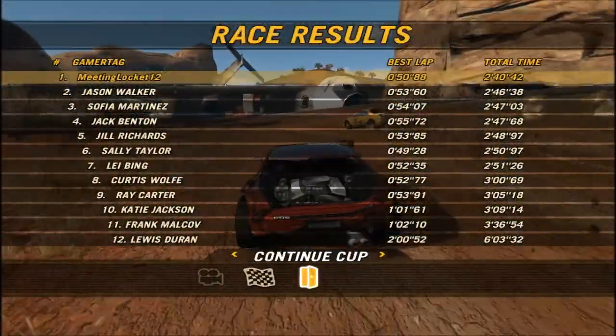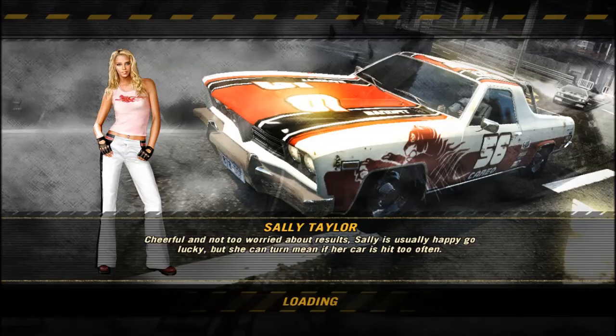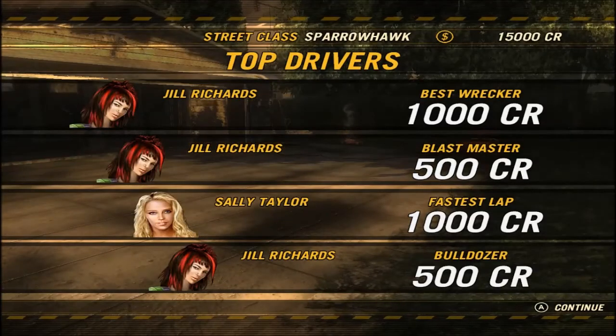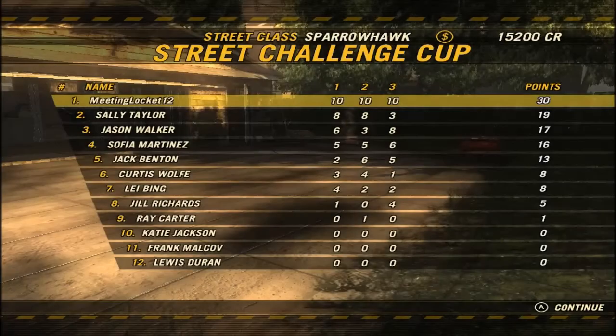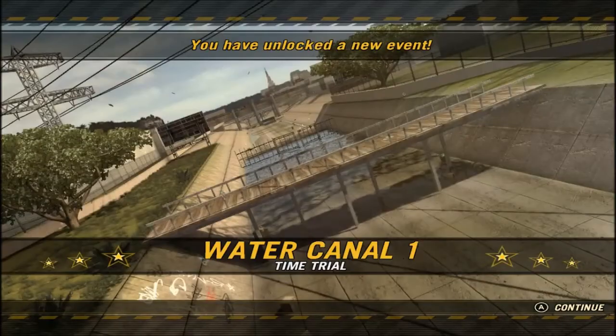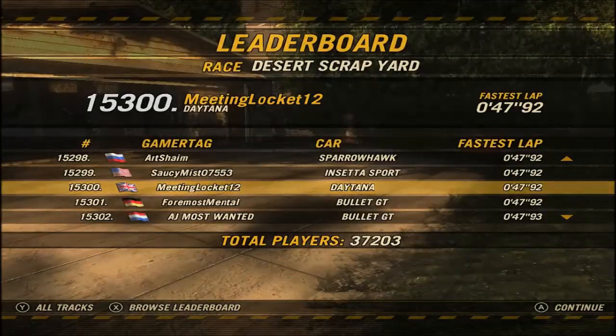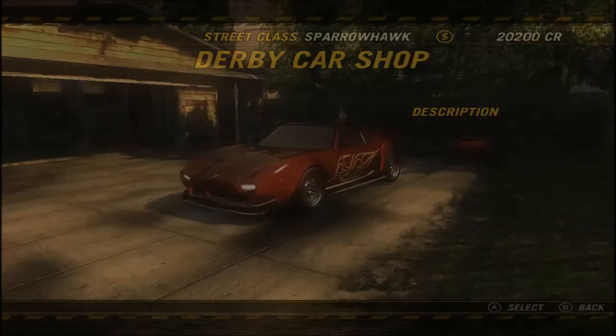Let's see, 50.88. Yep, the fastest lap, awesome. And yeah, that's the person there who I think drives the, what the hell is it called? The Road King. I think it's a monster. Let's see, so I won $5,000 for winning that, and then unlocked the water canal time trial. I'm not going to try that until I have probably a faster car, because this one here doesn't seem like the fastest thing in the world.